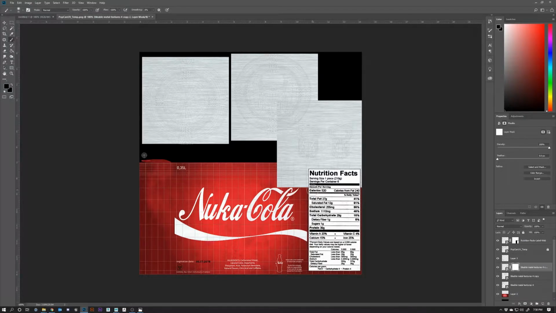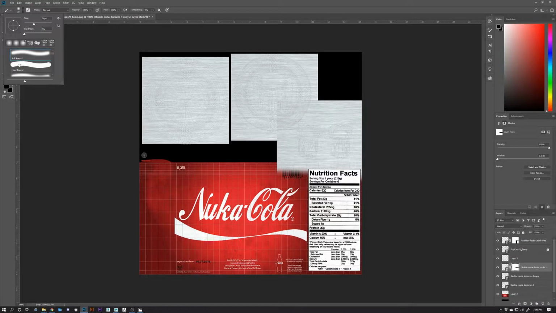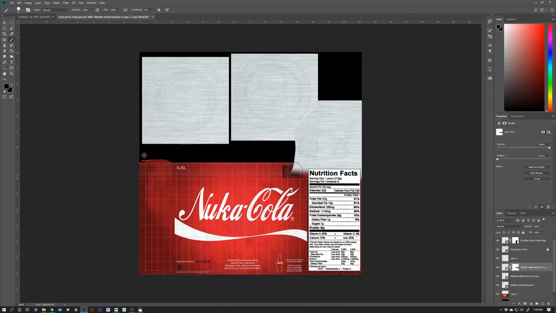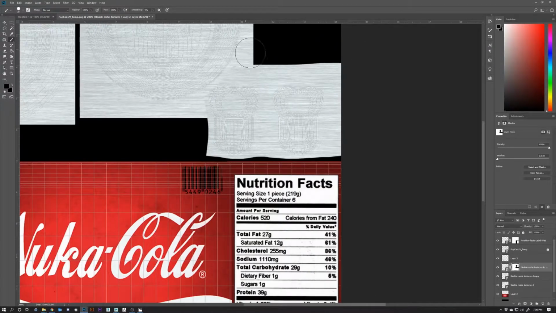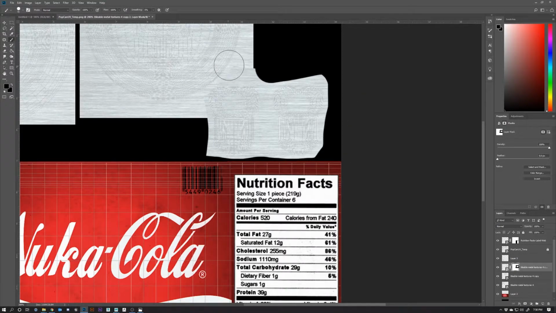And I'll get a black brush. Just make sure. Get a hard brush, actually. So now you can see it's harder to see the wireframe, but that's okay.